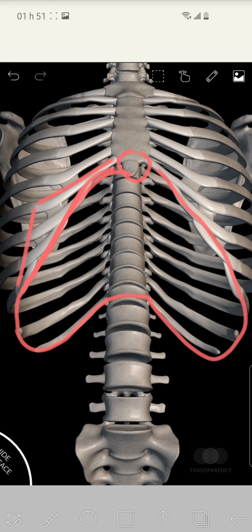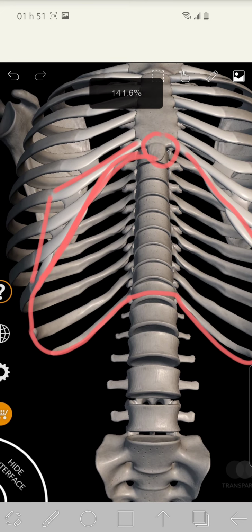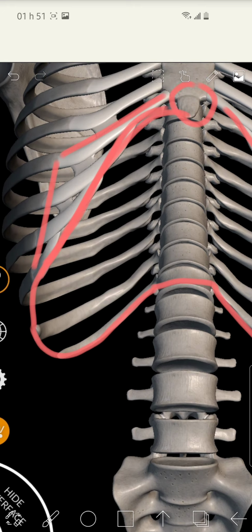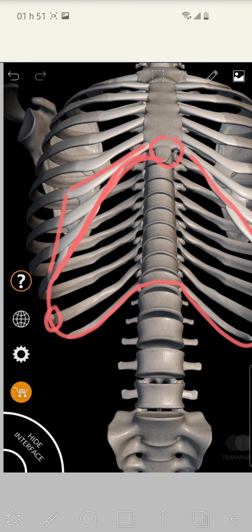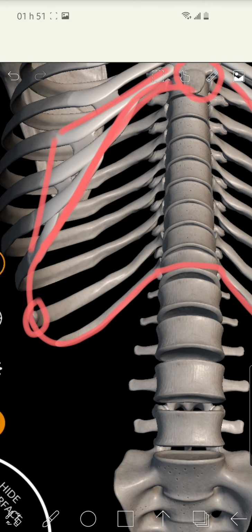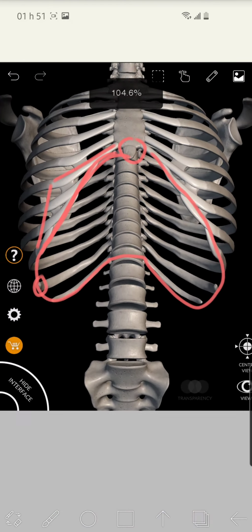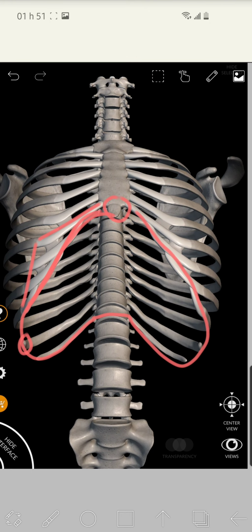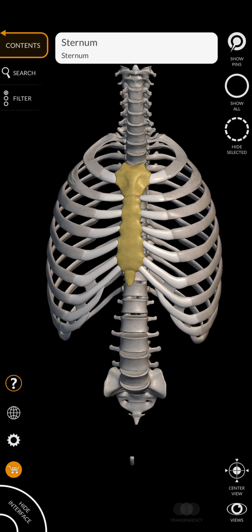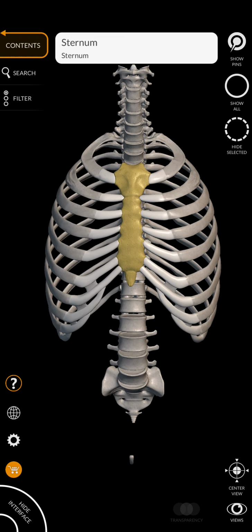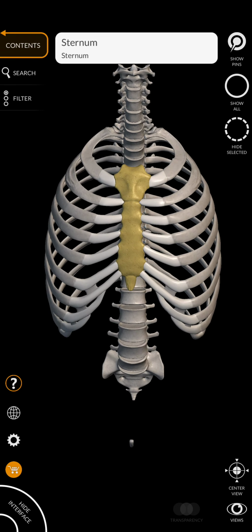So sternum, costal edge. I think it's called costal edge. And then we have the inferior edge of the 11th rib. And then we have the 12th rib and T12. All right. So this is the outlet. And we have the diaphragm as a muscle that really covers this outlet. So yeah. Now we're going to be talking about the sternum, which is the first bone that we have in here.